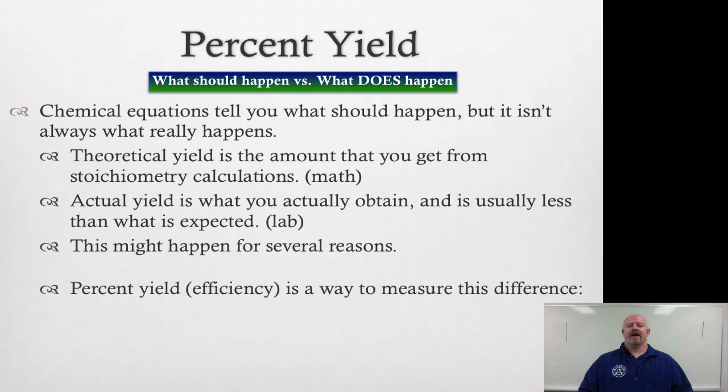Now in reality, you may not yield or you may not get 100% of what you possibly could get from that. This actually happens throughout a lot of businesses. In theory, if Target puts all this stuff on their shelves, they should sell 100% of it. Well, the reality is they don't sell 100% of it. Some of it gets lost to theft, some gets lost to nobody wanting to buy it, so they have to discount the price and change over with seasons and all that kind of stuff.